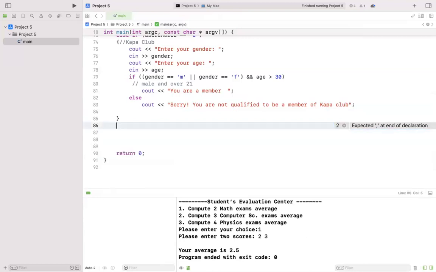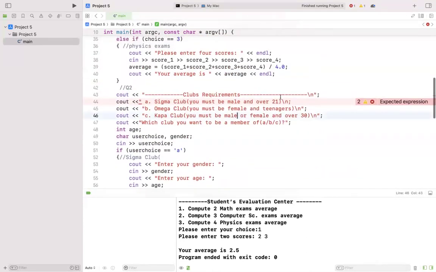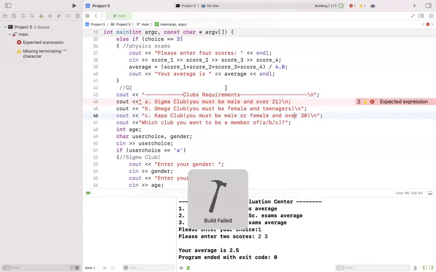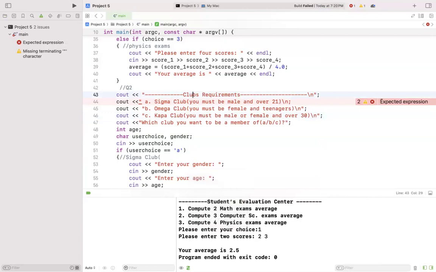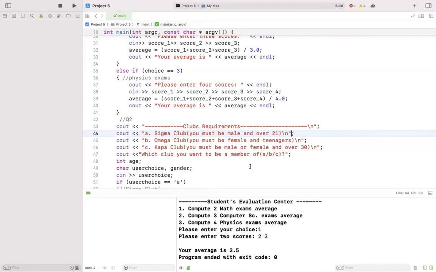Let's try this. I'm getting an error here. I have a problem here. I'm missing a double quotation. I run it again.